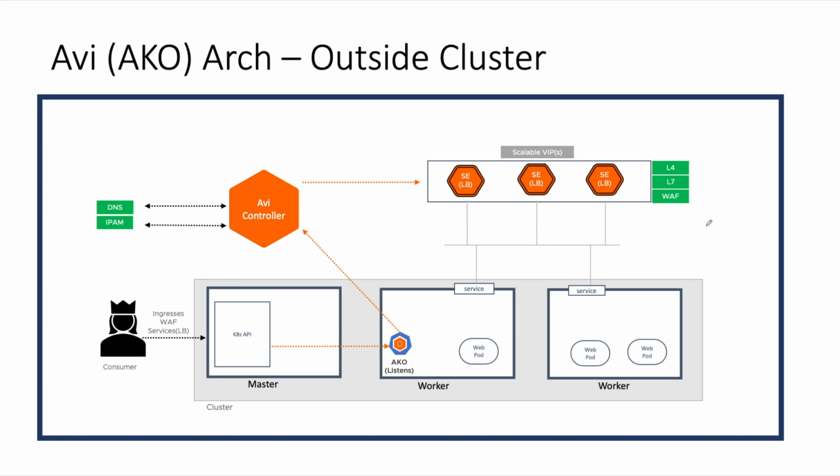One thing to note about this architecture is that it's scalable, which I think is particularly interesting. Kubernetes can auto scale, or you can change a variable on the number of pods to scale up and down really quickly. We can provide the exact same functionality in your load balancer with Avi, which is pretty interesting given that if you're scaling the back end, you may very well also need to scale your load balancers.